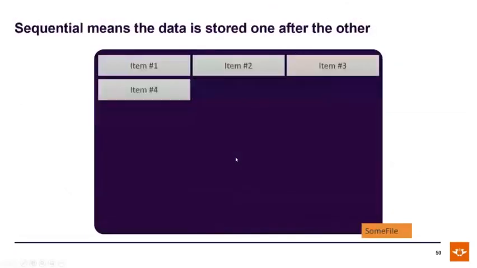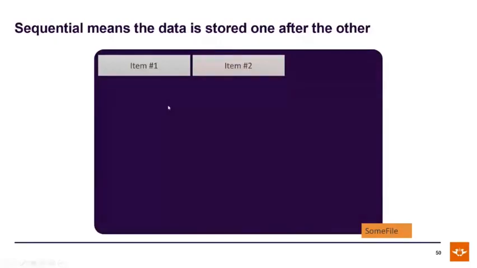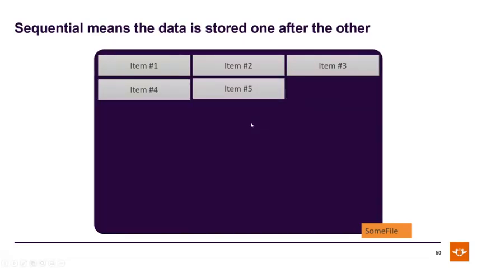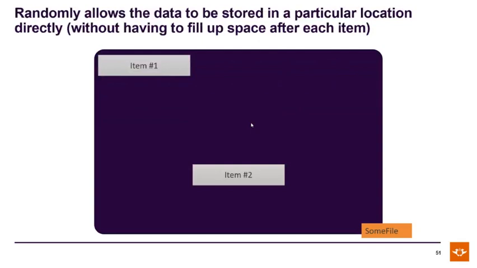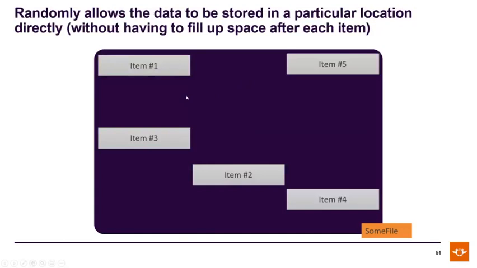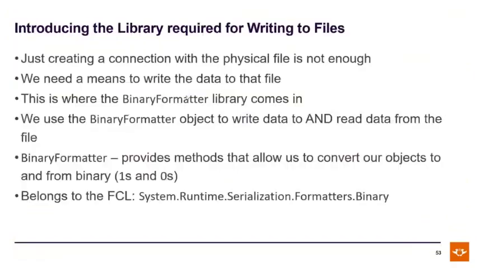Then we have two different types of files that we'll be discussing. We've got sequential means of storing data in a file, so our sequential files, which is one object after the other. I showed you last night that when you store it in this manner and open it up in a text file editor, everything is basically on one line. It's not multiple lines, so it's items separated by a tab identified in Visual Studio. When you read it again, it looks at those tabs and that separates the items for you. Random access works slightly differently, but we'll get to that when we start with random access, which we'll potentially start with tomorrow, depending on how far we get today.